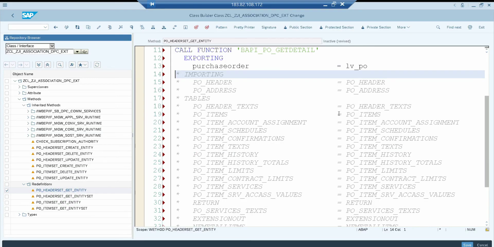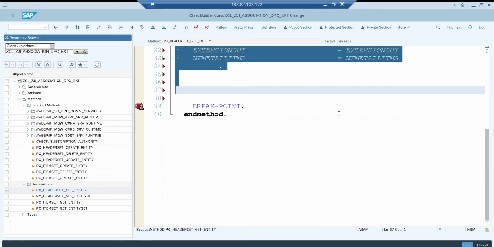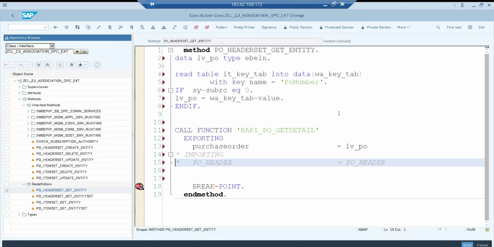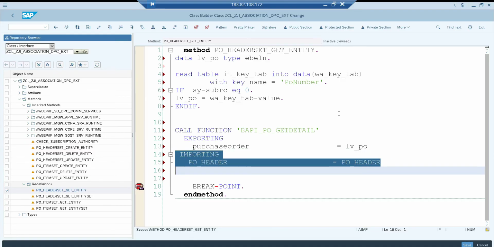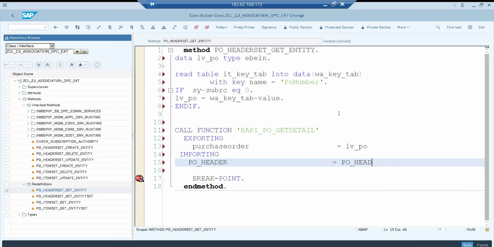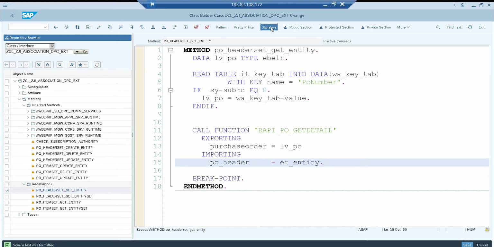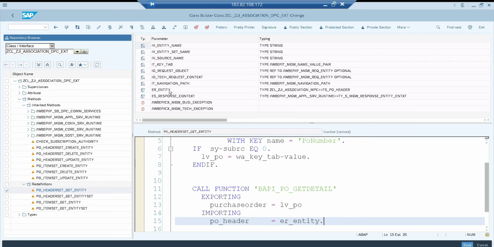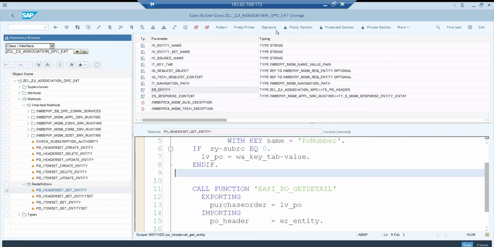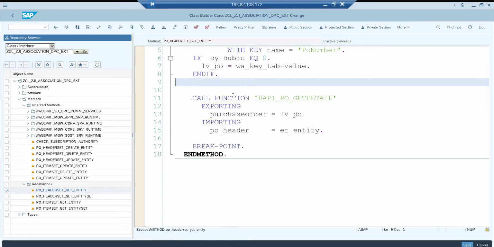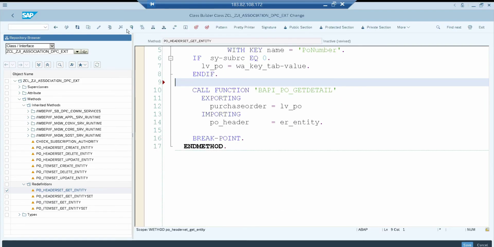I don't want this and I don't want this. So I want only header. So here I'm going to use ER entity. ER entity is going to hold the value for one record from this particular method. So close it, activate it.